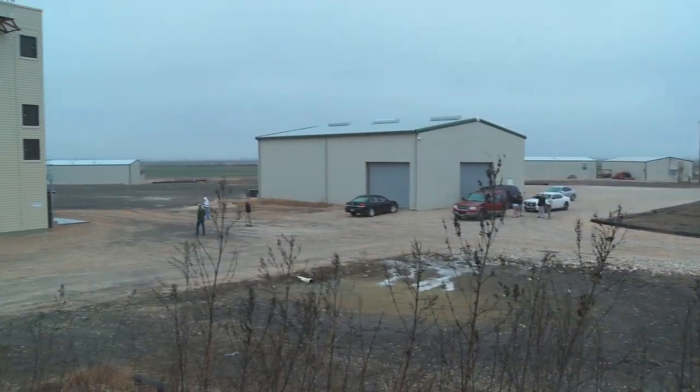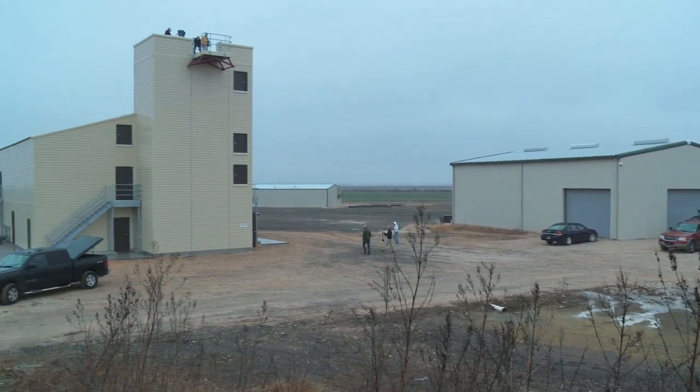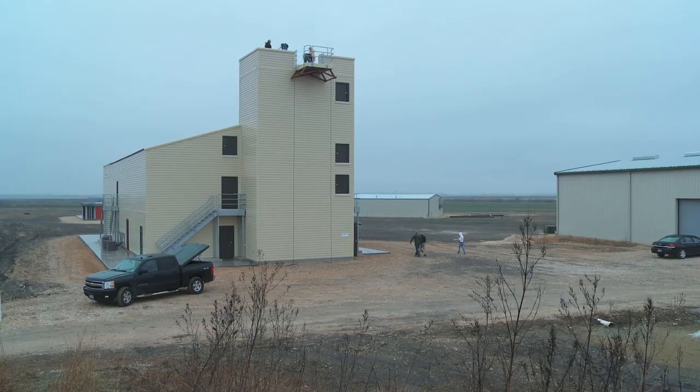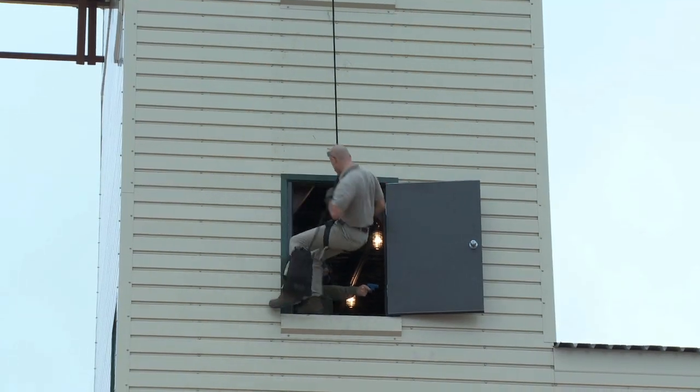We recently just added our tactical training systems building. This is a state-of-the-art training building that we'll use for force-on-force training. It's two-story, also has a four-story rappel tower in it, a dim light system, a movable wall system, and also has a smoke generation system in it as well.